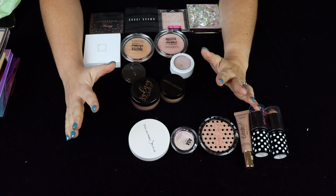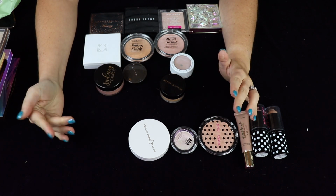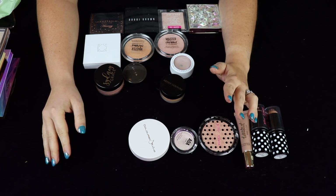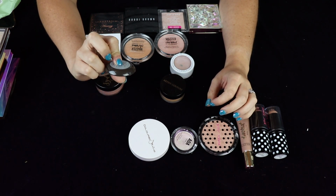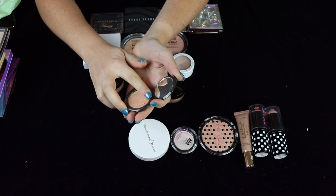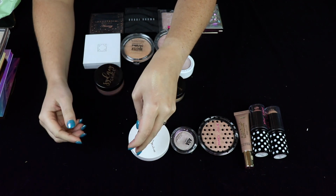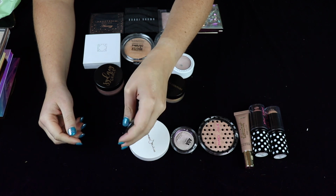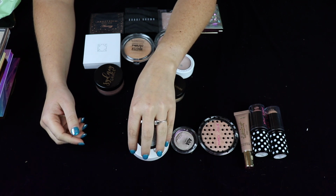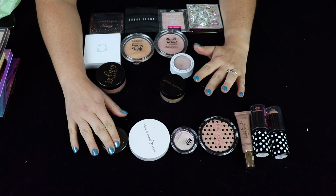I think the one that I'm going to say is my least favorite out of the ones that I have here. Man, this is really, really hard actually, because I like all of these. I think I'm gonna have to go with the Champagne Pop by Becca, just because it's not really my favorite formula, but I do like the color. I feel like it's just kind of whatever right now, and I never reach for it. It's a nice highlighter. I do like to bring this traveling because it is very small, but I just have other highlighters that make me more excited than this one, so we're just gonna put that little baby right there.